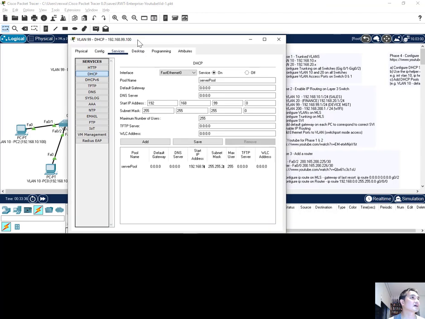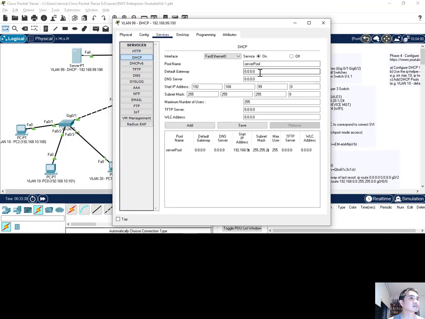Okay, now let's actually start doing this per VLAN. The default gateway will be 192.168.10.1. This is for VLAN 10. Let's just put 8.8.8.8 while we don't have a DNS server. And then let's say .10.